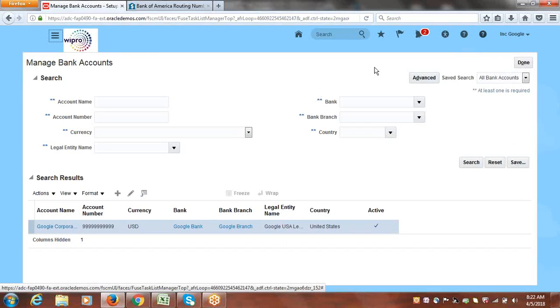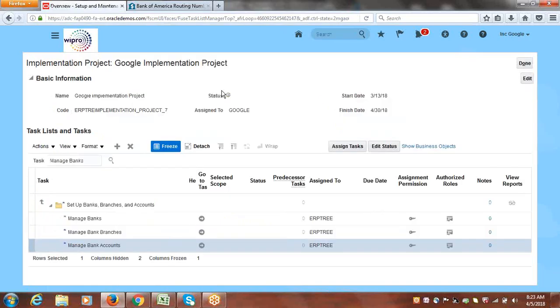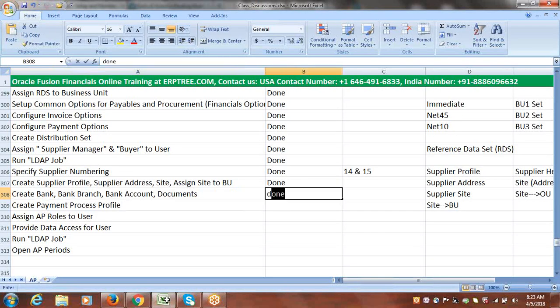When you compare with EBS, in EBS we have to complete the setups in user management to provision the access to LE to act as a bank account owner, but that is not required in Fusion. That provisioning process they removed here. Directly you can create. So that's all about bank account definition.